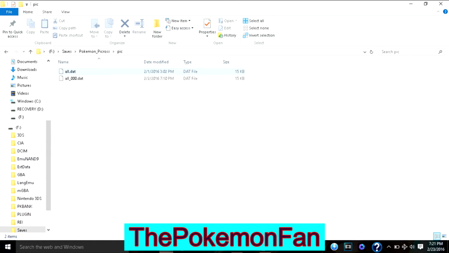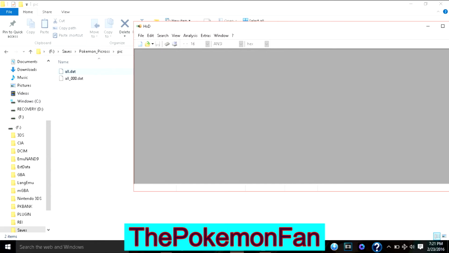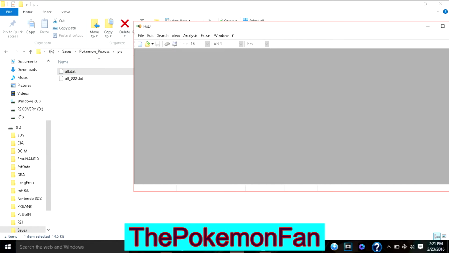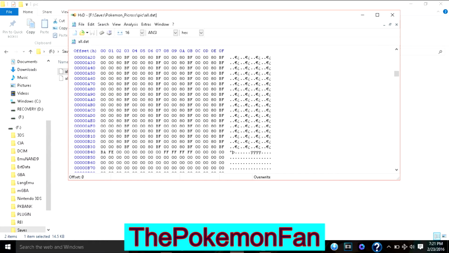But all you need to do is your all.dat file. All you need to do is have a hex editor, which is an editor program, which I have all this in the description. You just drag it onto the hex editor. And then you go to where it starts having letters. And then you go to B40. And yours probably says something different, but mine says B-A-F-E.